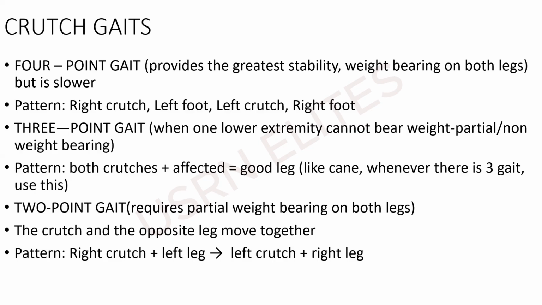Crutches gait. Okay. Please, I just want to ask a question. When it comes to going up with the crutches, it looks like you just substitute the crutch where the cane is. When you are going up with a cane, it's always good, affected, and then cane. The same with the crutches: good, affected, and crutches. Exactly. Okay, thank you.